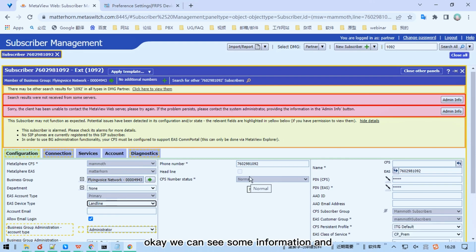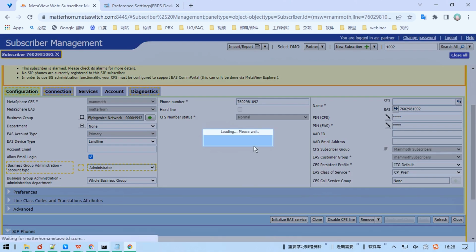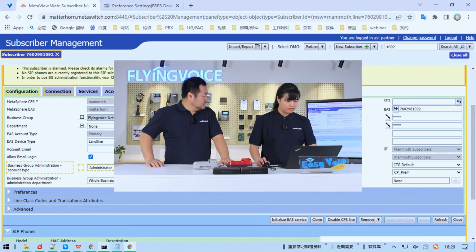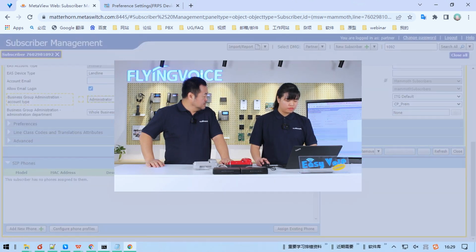We can see some information, and we navigate to SIP phones. Then click on add new phone.